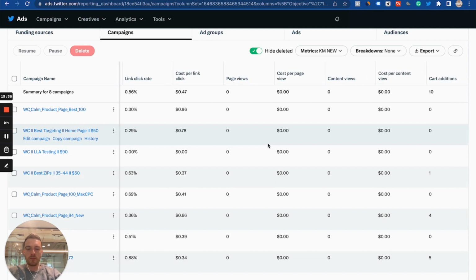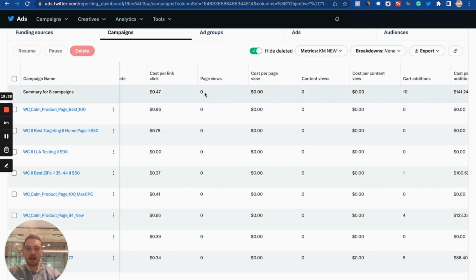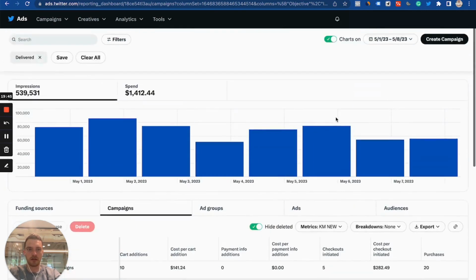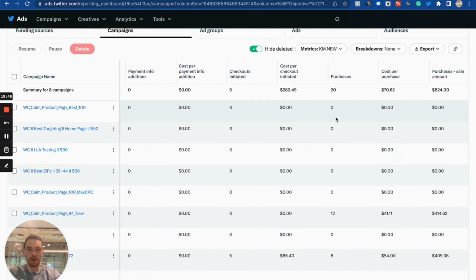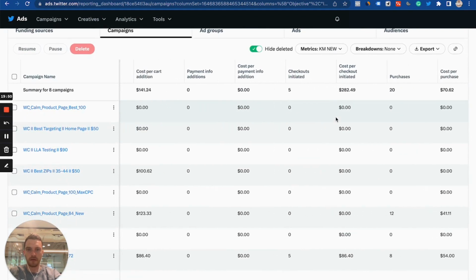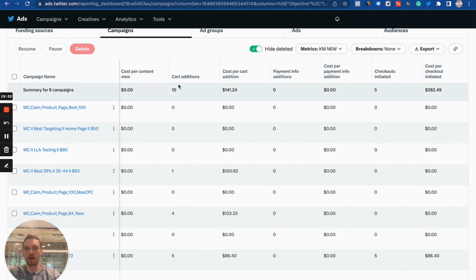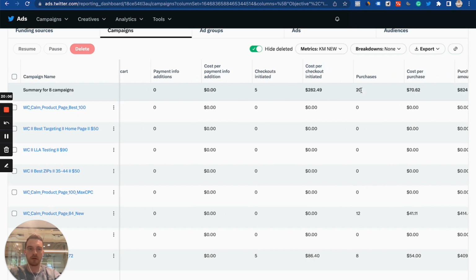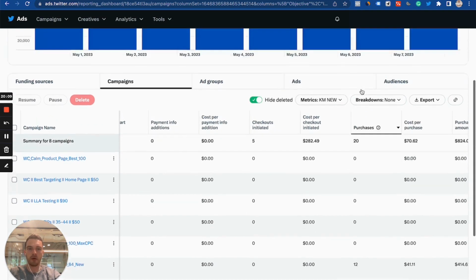Our developer hasn't set up page views, content views, cart additions, payment info additions, etc. But we do have add to carts, though I don't know if they're tracking correctly, so we only have 10 add to carts, only 10 checkouts initiated, but 20 purchases on here.